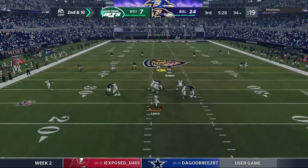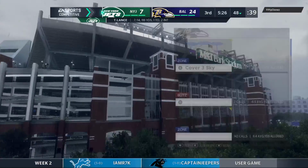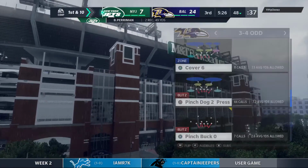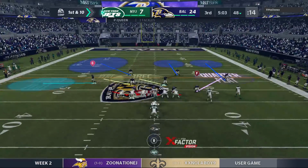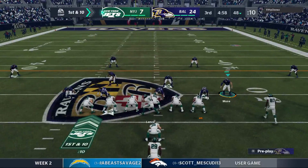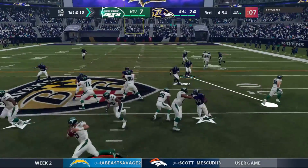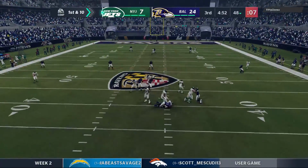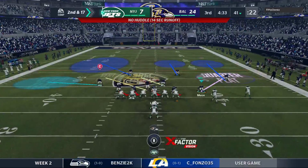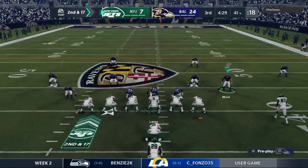Now he'll look to throw here on 2nd and 10. Looking for Perriman there. He's got him. And he'll be out of bounds, but able to get it up past the 45. A gain of 13. It's a first down. 18 yards. First down, New York. Now a play fake here on first down. Under pressure, and down he goes. Don't need it all back at once, but you figure they're going to need something here. 17 yards to go on 2nd down.